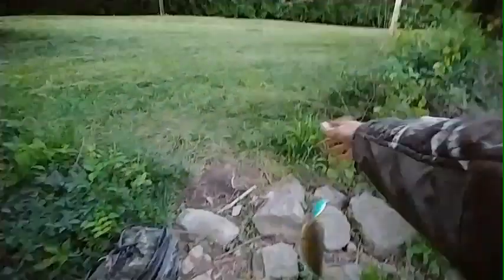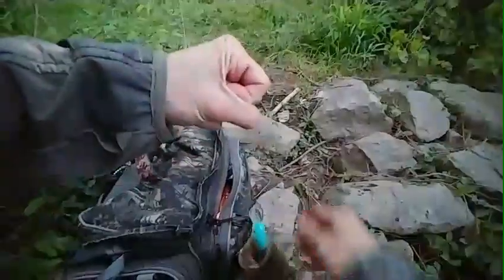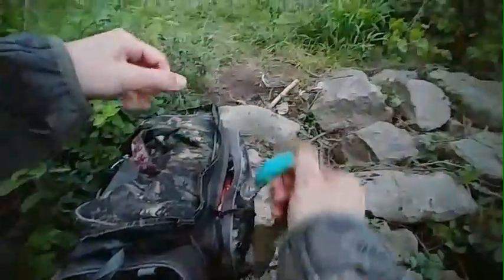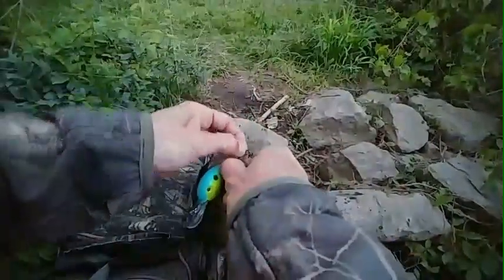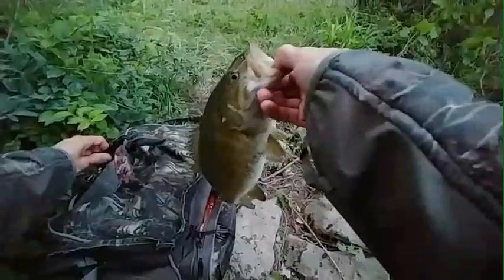Okay, there he is. Oh, that's a little dink. Nowhere near as big as the other one. We'll weigh him anyway.